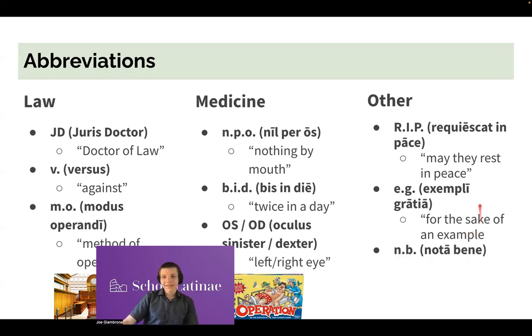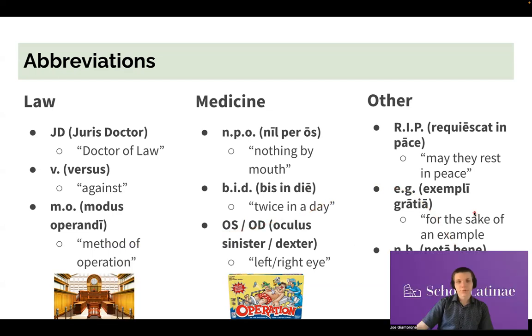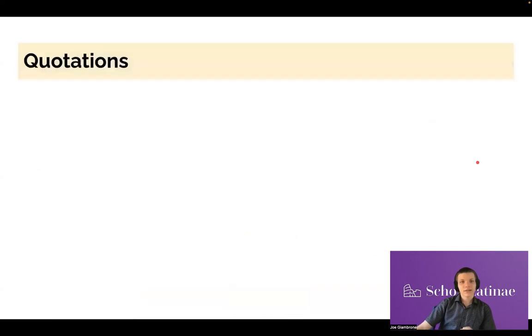And finally, NB means nota bene, just means note well. Here's our tombstone from the RIP up there. And so your teacher might say this, or your professor might say this in school. Take note of this, right? Something important. And the final fourth of PMAQ that we're going to look at are quotations.